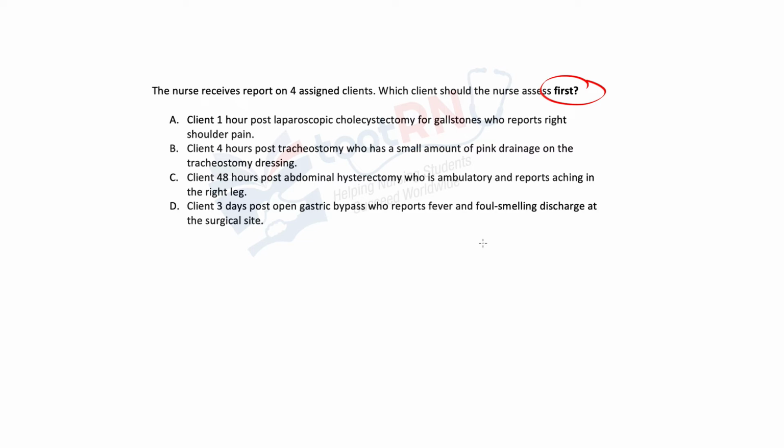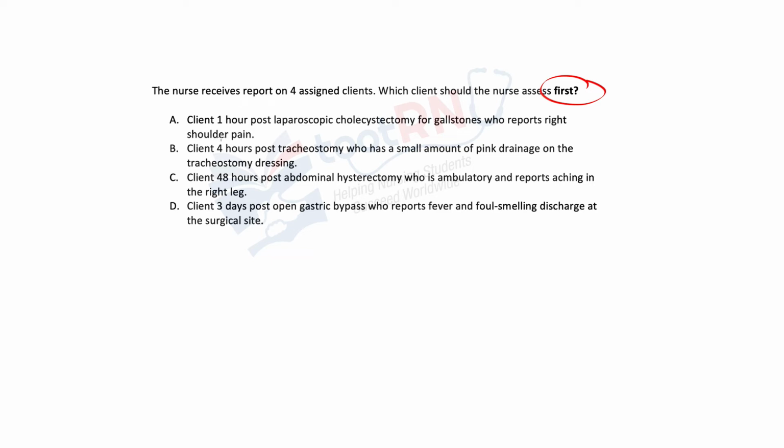So who is our priority? Every time we have a priority question, it's so important for you to think about what is the worst potential outcome, right? That's who you're trying to get on top of. That's what you're trying to avoid. That's what you're trying to address right now because we don't want the worst potential outcome to happen.